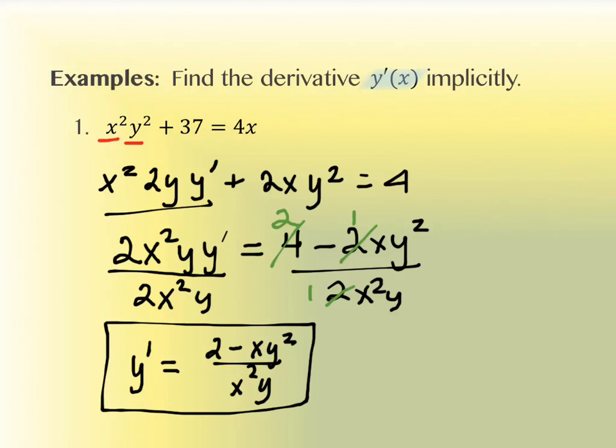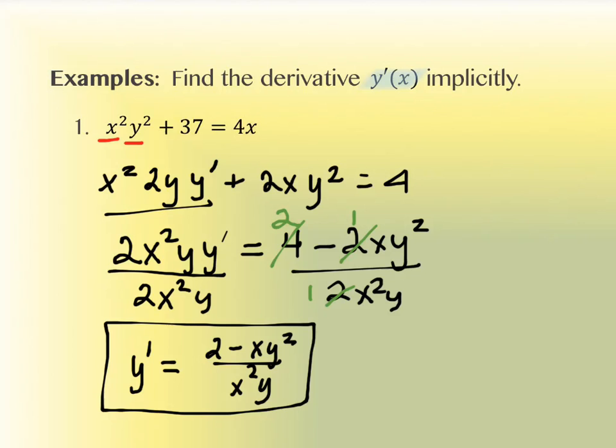Now notice, there weren't any square roots. There weren't any chain rules except for the y squared part of it that had that sort of chain rule involved. That's actually really nice. However, notice the answer right here does have a component of it that's not super friendly. What component of this sort of looks weird based on what we've been doing? There's y's on the right-hand side. Do you guys see that? I have x's. This is y prime in terms of x and y. I have x's and y's on the right-hand side.